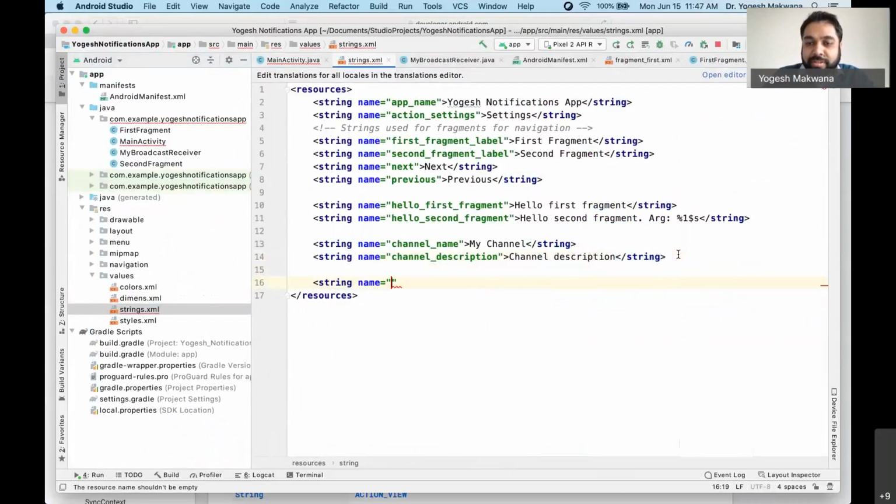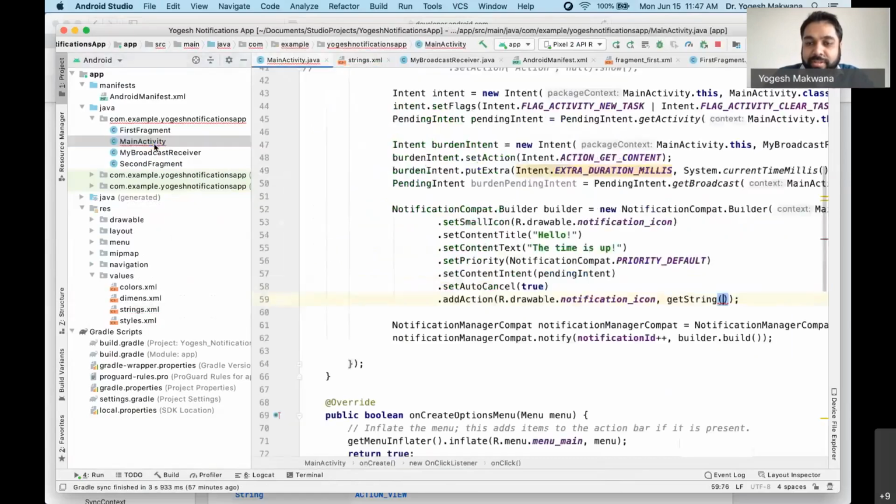What's the name? I named it burden intent. Whatever you want. I'm just going to call it notification action one, or action okay, right? And we'll give it the text okay. Yeah. Sounds good.